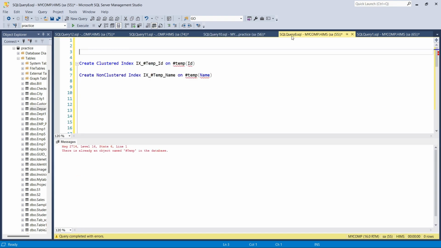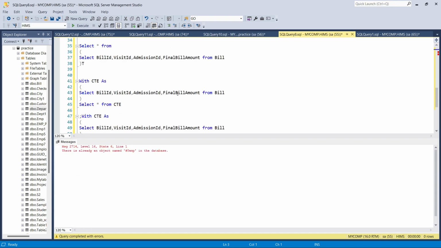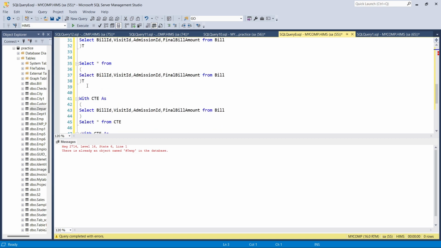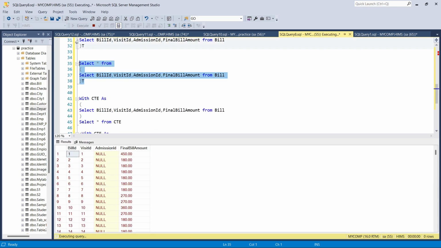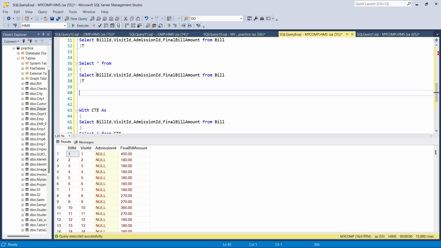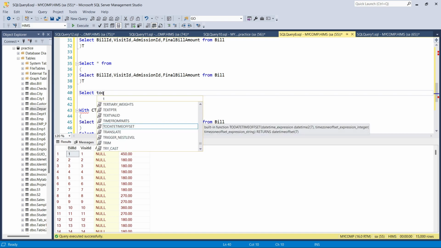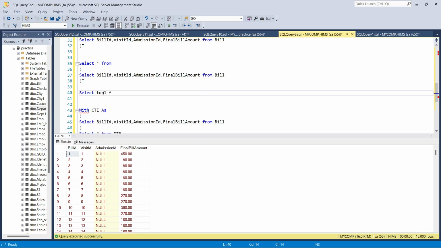First of all, the CTE, where I created it, here. So here is the select star from T. Okay, and I'm going to execute another statement, select top one from bill.